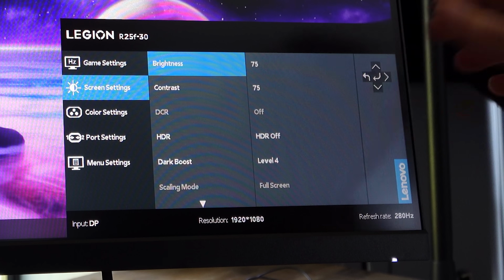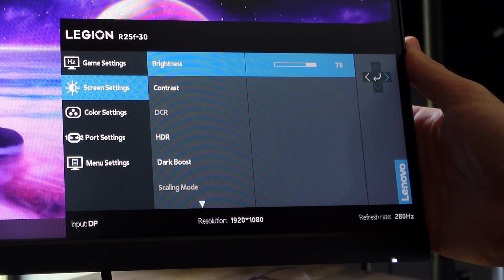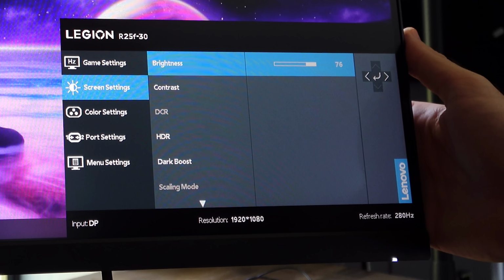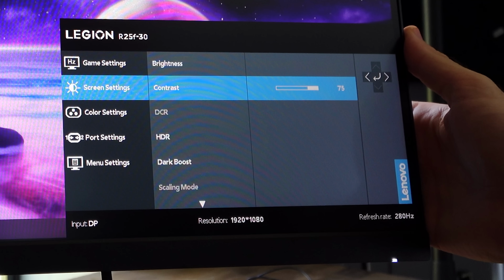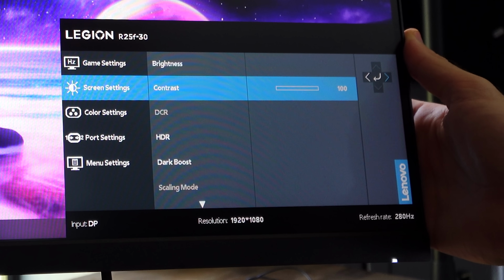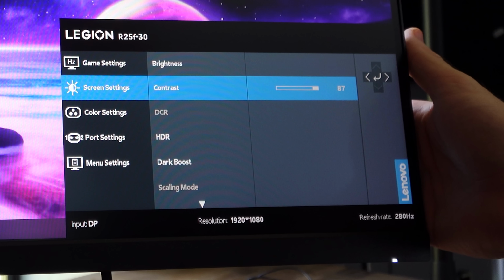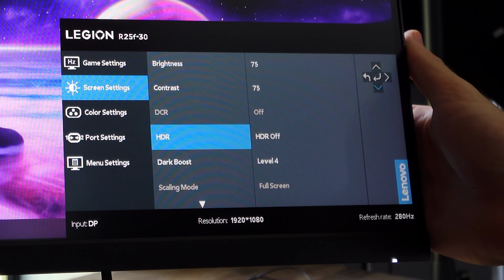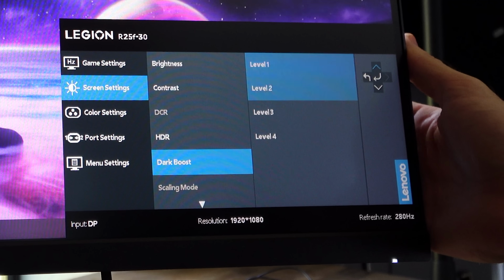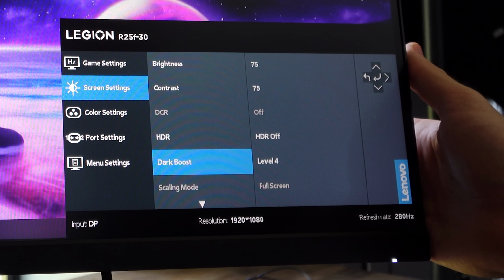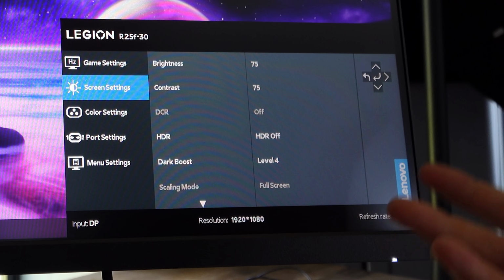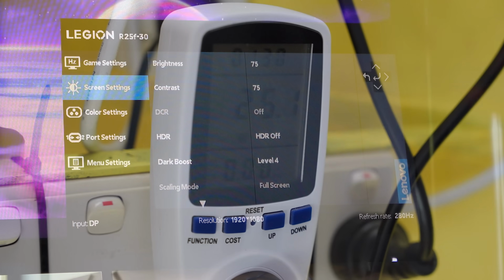Though brightness, contrast, these settings out of the box, the brightness setting isn't turned up to the max, which is a good thing to see. It means you've got a bit of headroom there. And the contrast settings, they can go higher if you want them to for a little bit more edge. But I find out of the box, this is actually looking like a pretty good experience straight away, just for someone who wants to enjoy games, despite having to turn on the overclocking settings and also turn off the HDR.